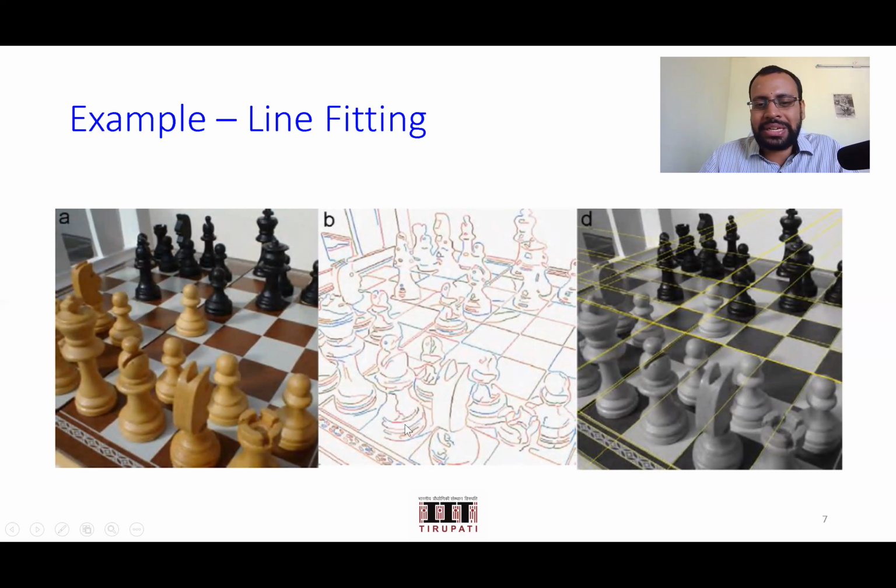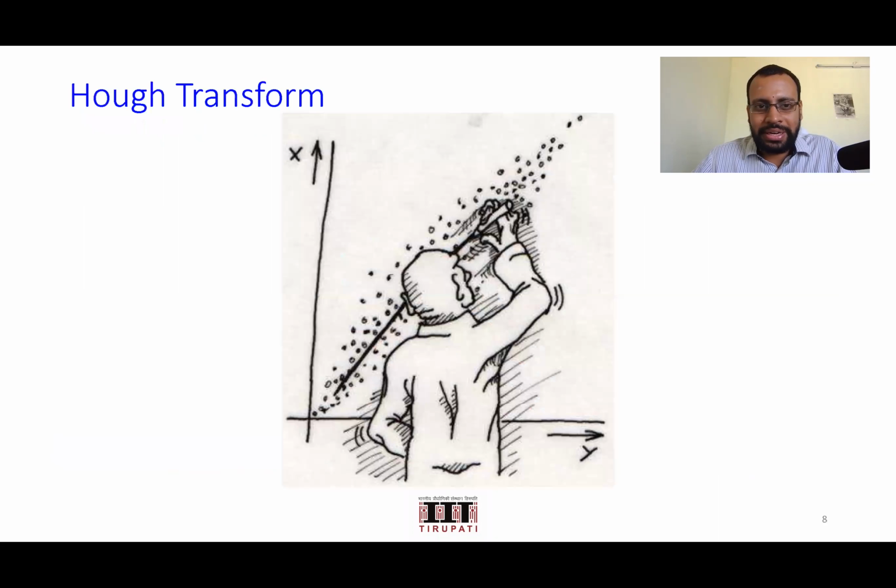So once you get the straight lines, you could very much get each box or each square there, and thereby you could then of course figure out from the other edge detection what is the chess piece that is there, and perhaps then you could write a program which would call the interface by figuring out which is the current position here, and then doing it. Quite possible, isn't it? So that's another perhaps motivating example for line fitting of the edges.